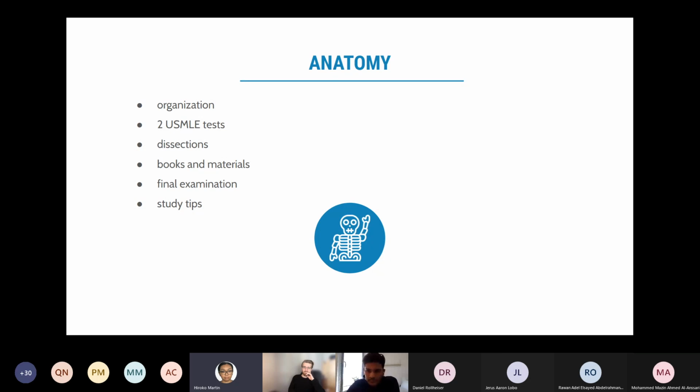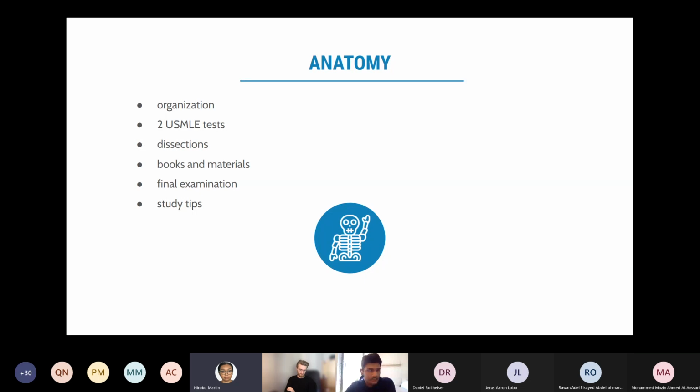From my understanding, unless the department chooses to change the content of the tests, the first USMLE test will be focusing on the musculoskeletal system, excluding the head and the internal organs, all of them. And the test in week 13 will also cover the musculoskeletal system, excluding the head and all of the internal organs and any of the neuroanatomy, well, actually all of the neuroanatomy that you've covered at that point.